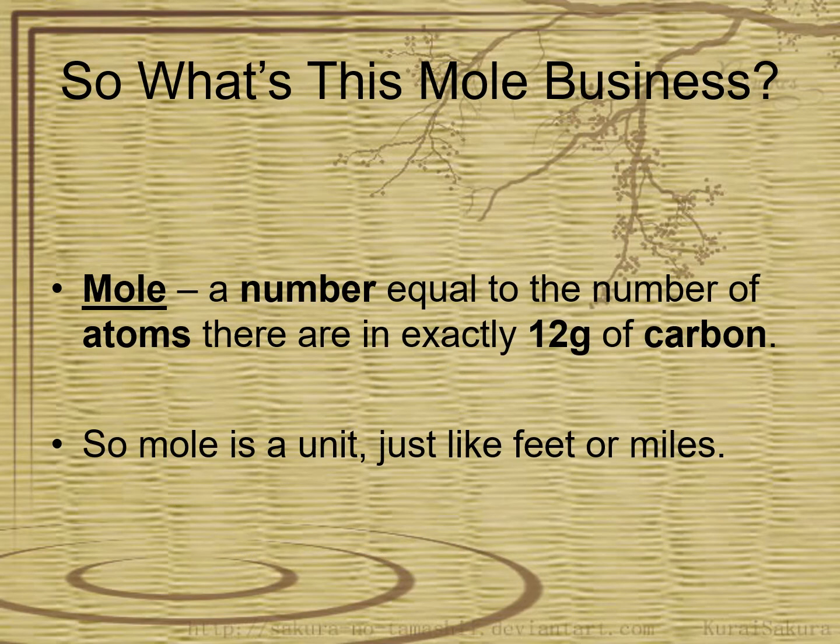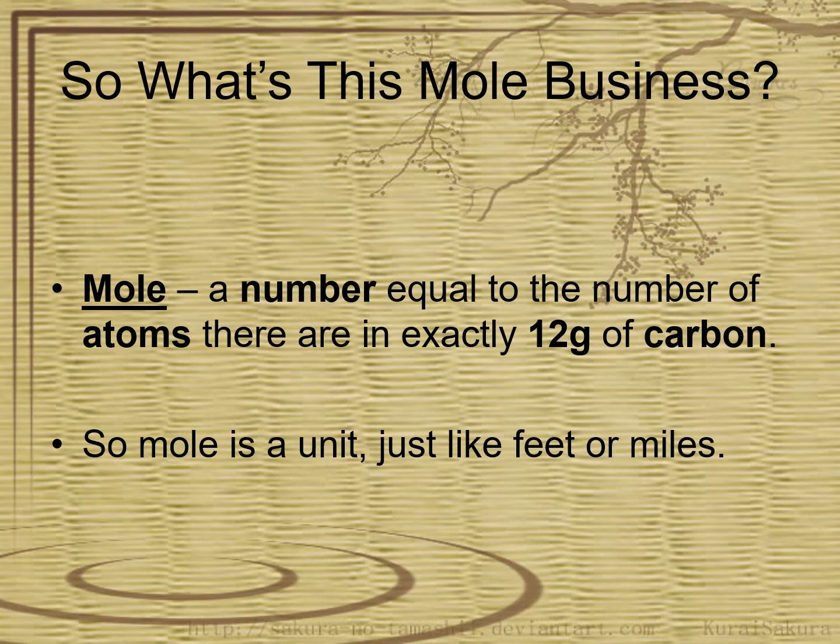All right, so a mole, again, we're going to define it again. And I hope you're writing notes down as you go through this PowerPoint. A mole is a number equal to the number of atoms there are in exactly 12 grams of carbon. Now you've had other definitions of a mole. I told you a mole is a unit because it is. A mole is a number, 6.02 times 10 to the 23rd, because it is. But this definition tells you how they actually calculated it.